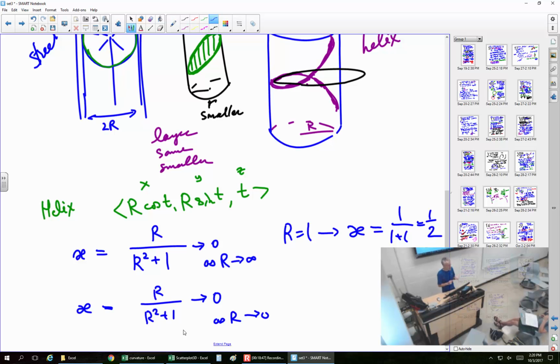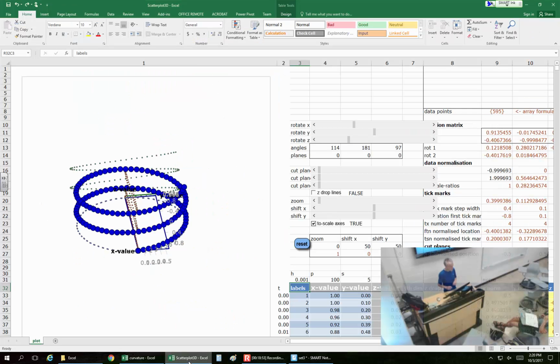Can you explain the second case? When the radius is going towards 0, what's happening to the helix? It's becoming more and more like a line. Yes, that's right. It becomes more and more like a straight line. So forget about the swing. The swing is so small in comparison to the ascent that it's almost a straight line. Just like stretching a spring, which is what we're doing right now. We're stretching a spring, and the radius becomes smaller and smaller, so the ascent becomes overwhelming. The ascent determines the shape of the curve more and more, and therefore the curvature disappears gradually.